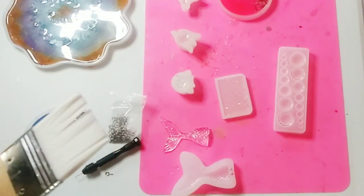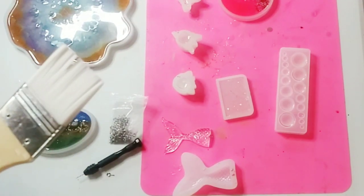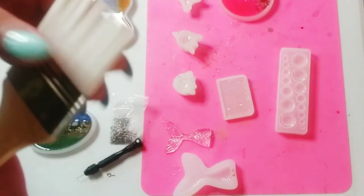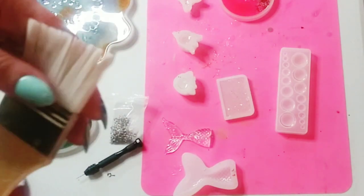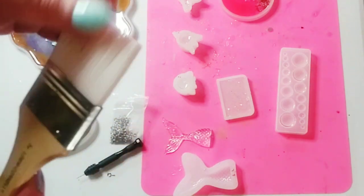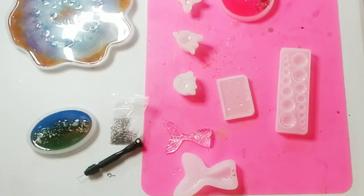Hey guys, I'm back. So I went, where's my mic? Oh, there it is. Okay. I went to wash the brush, and like I said, I just used some warm water and some dish soap. I think they have Dawn or something. It doesn't make a difference. And it's a little wet, but then it'll dry nice and soft. Wash my hands. Excuse me.